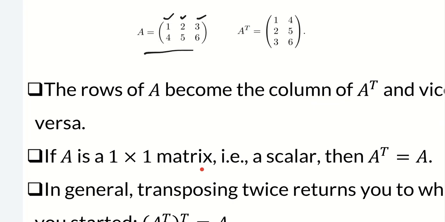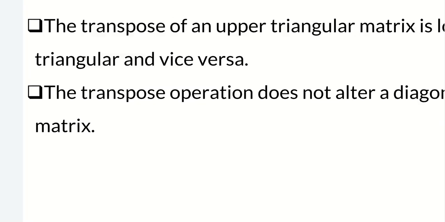But the beautiful thing is a scalar. We said a scalar is of dimension 1 by 1, right? So whether you transpose it or you don't transpose it, it still ends up being the same. So the transposition of a scalar is still the same scalar. And when you transpose twice, we saw this in vectors, you end up with the same thing. So if you have a matrix and you transpose it and you transpose again, you end up with the matrix. We saw this in vectors, that when you have a vector and you transpose it and you apply another transposition, you end up with the same vector again.